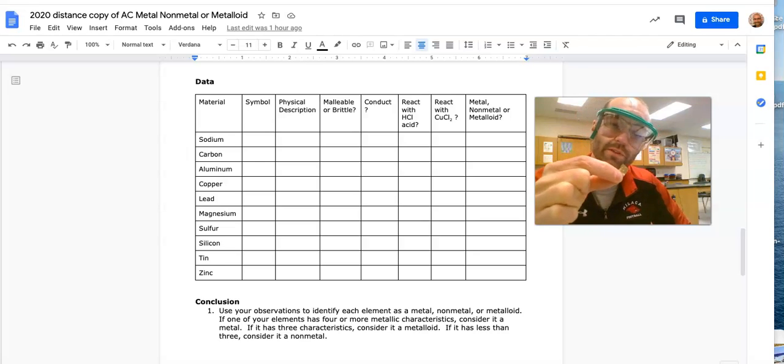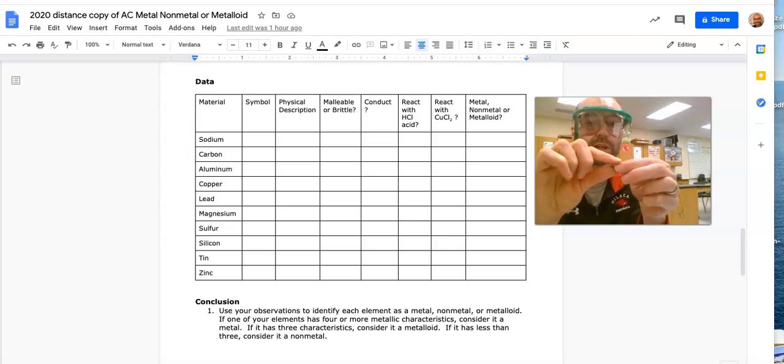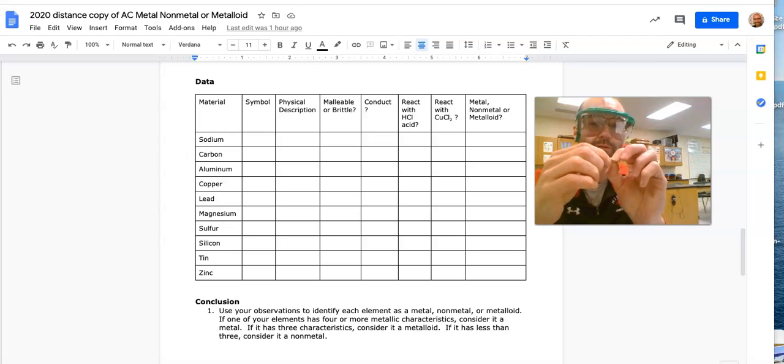So I have some of this tin foil, and it's a solid at room temperature, quite obviously. And we notice that it is very shiny, it has that shiny luster to it, much like aluminum foil. It's just a slightly different color, you would notice if you had them side by side. It is malleable because I can shape this piece by folding it, bending it, etc. It doesn't shatter.